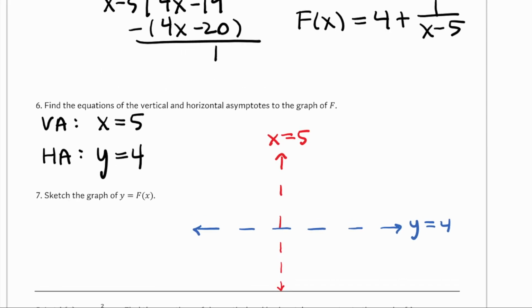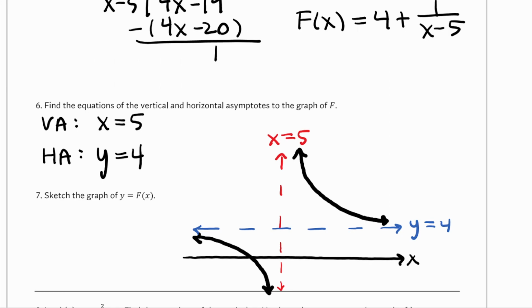Okay, because it's positive 1, 4 plus 1 over x minus 5, I'm going to have a standard 1 over x type graph. Right, and I can come back in with the axes and say, all right, y equals 4, that's above the x-axis. And x equals 5, that's definitely to the right of the y-axis. Think about this. Okay, what's the y-intercept going to be? 4 minus a fifth is definitely a positive number, so I need that to be over here.